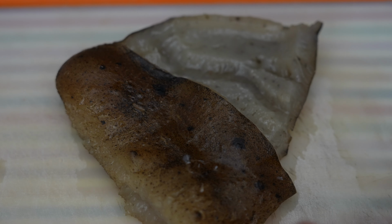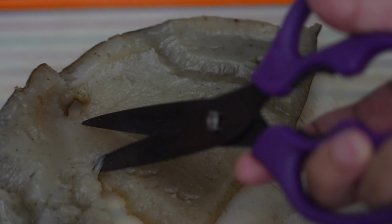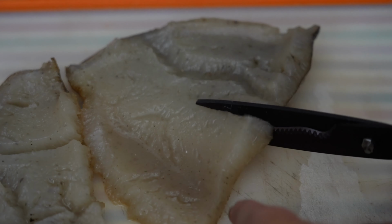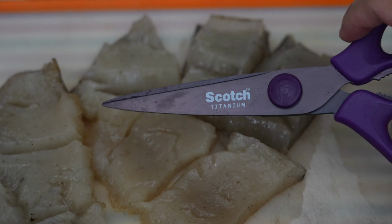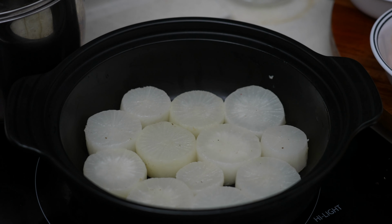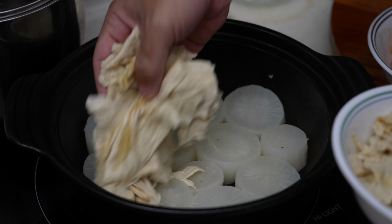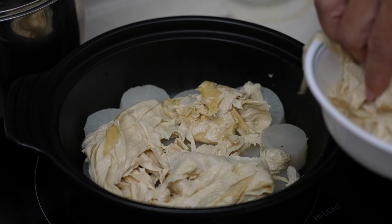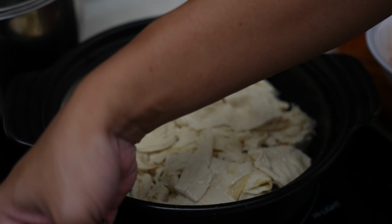Sea cucumber is huge, so I'm going to cut it into smaller pieces. After the radish, we will put one layer of the fuzhou. Ooh, later the fuzhou will really soak up the nice broth. Then we can arrange the rest of the ingredients here.